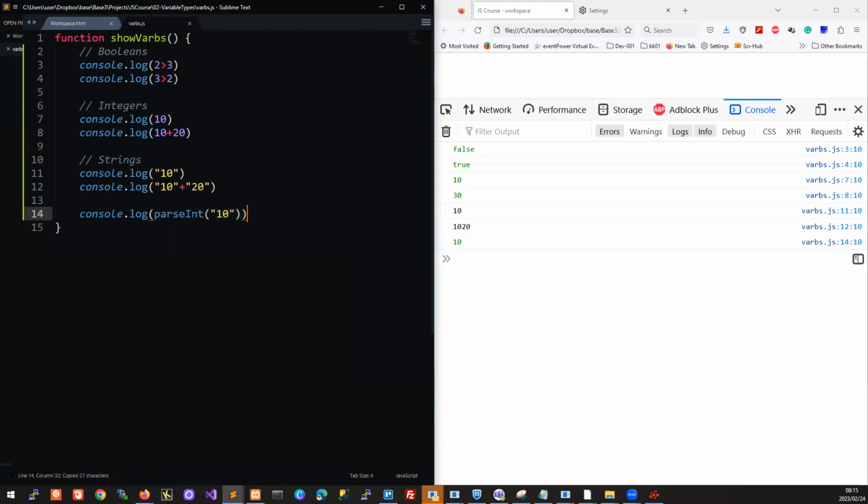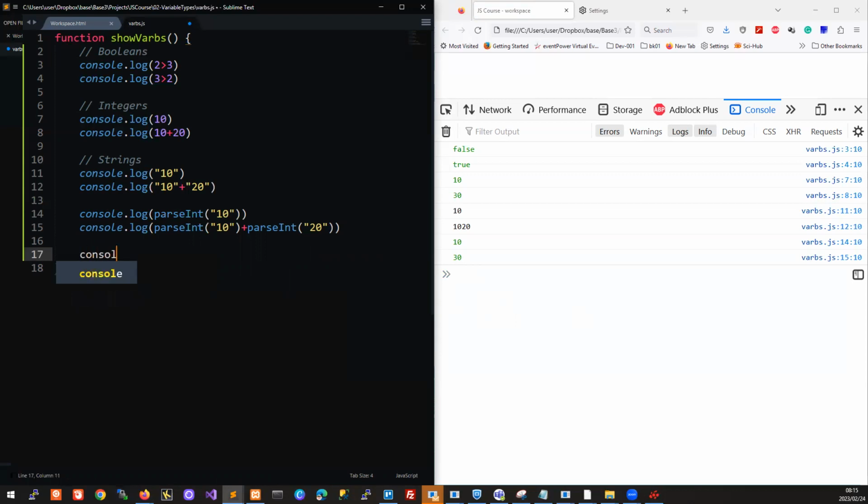And we can test this by trying to do an addition. So if we say parseInt "20" plus parseInt "10", then we get the expected 30, right? So that's parseInt. And we also have parseFloat.